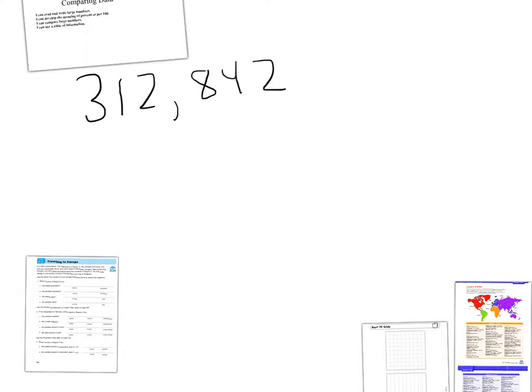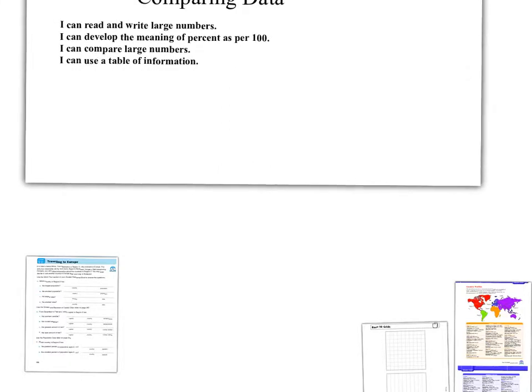312,842. You notice once again when I got the commas, when I said thousand. If I were to add one over here, it'd be 1 million. And when I hit the comma, I say million. Then you say these three digits together, which is 312, then you say thousand, then 842. So you should be able to really know your big numbers. I'm not going to go too much in depth with those because we've been working on those all week.